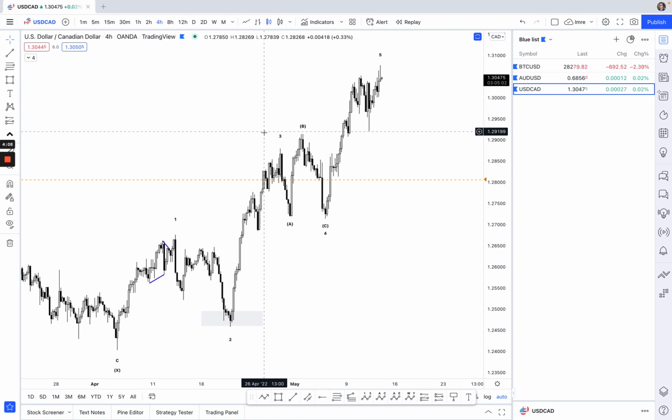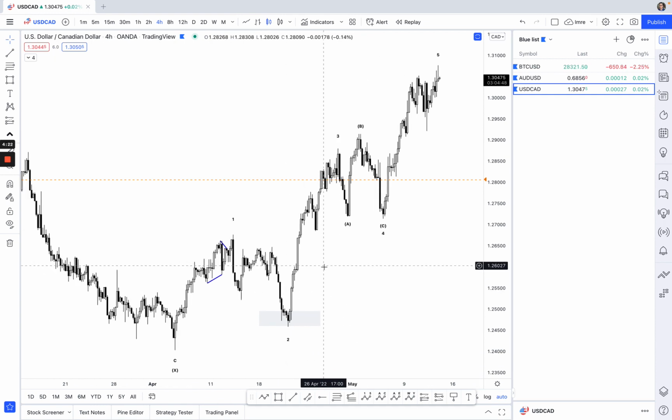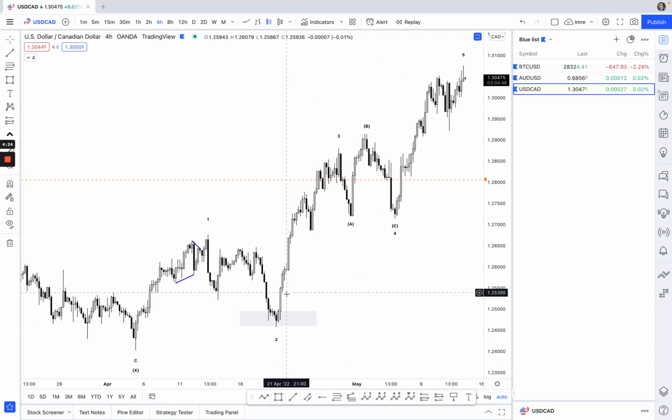All right, so I like to look for significant candlesticks or candlestick patterns as a corrective wave is coming to an end or as an impulsive wave is coming to an end. So here's a trade that we called out on dollar Canada. All right, the proposed entry that I actually was talking about was right in this gray box right here.